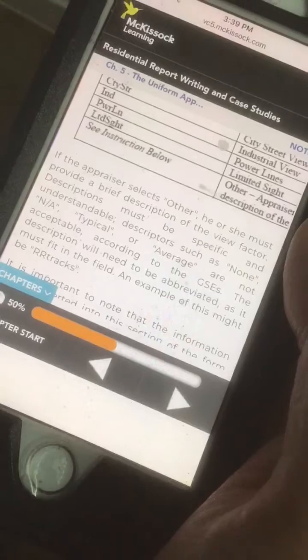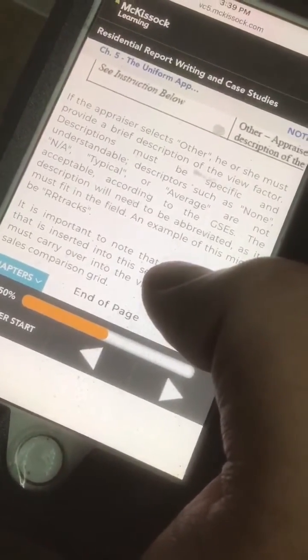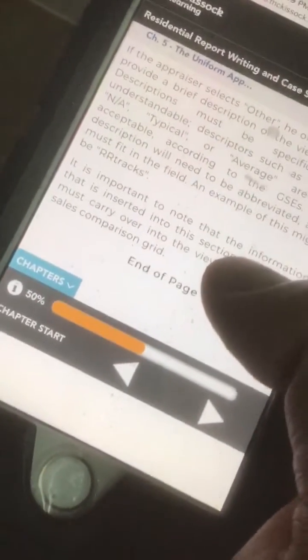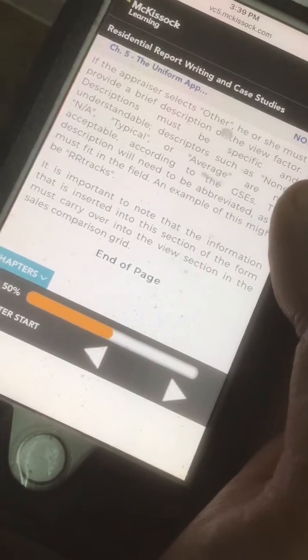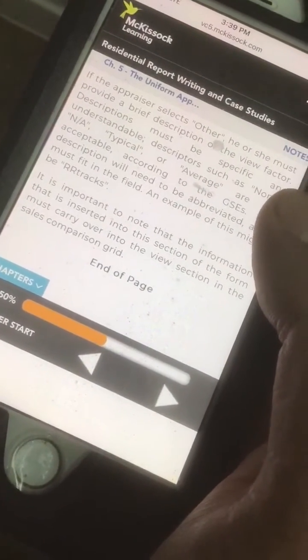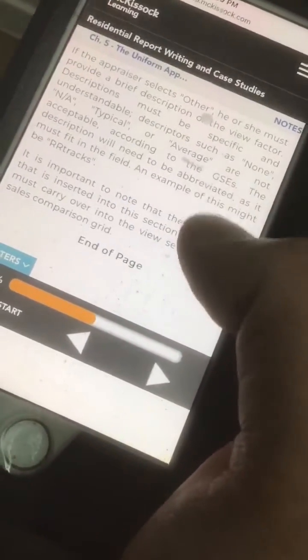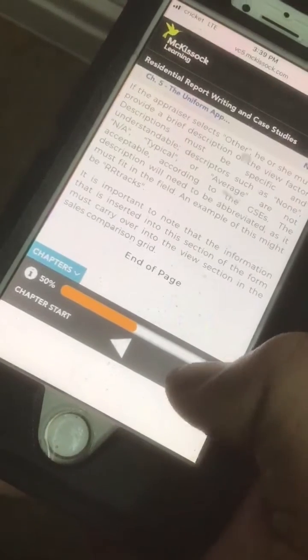According to the GSEs, the description will need to be abbreviated as it must fit in the field. An example of this might be R tracks. It is important to note that the information inserted into this section of the form must carry over into the view section in the sales comparison grid. End of page.